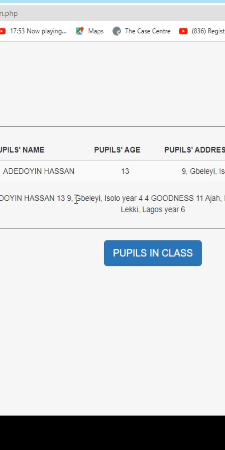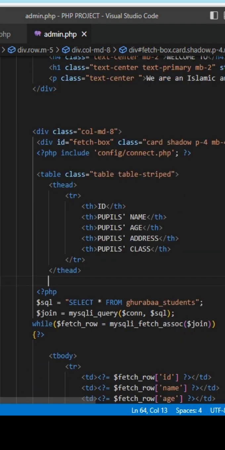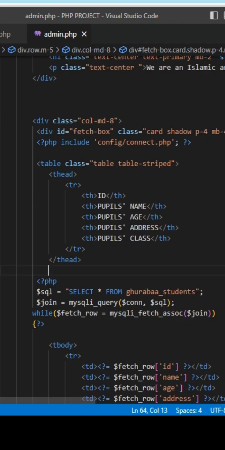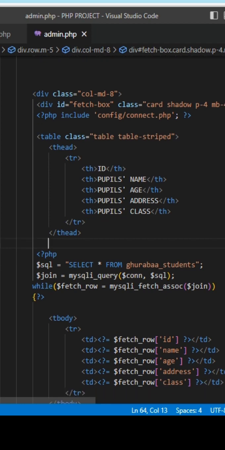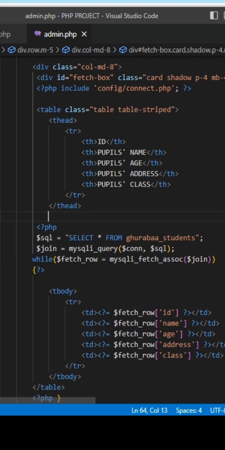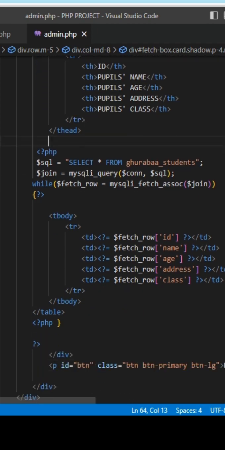Although the table is not right, I think what happened is, yeah, this is the Bootstrap. Let me see how to fix this error. It's just front end stuff.